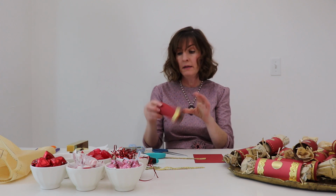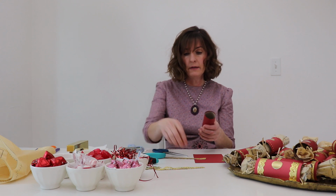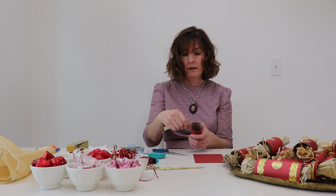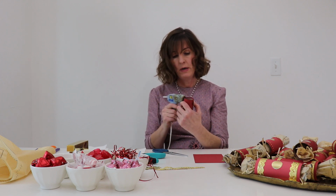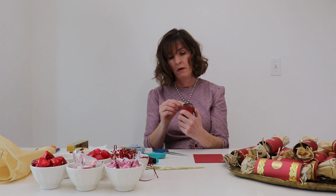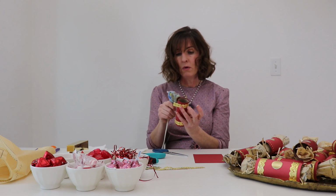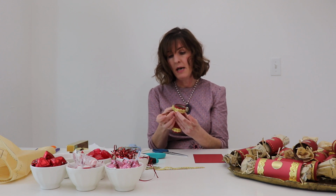So that's one end. Flip it over and just repeat the process. So we're gonna just wrap it just like we did before. It goes together pretty quickly. I'm making a total of 25 of these because I have 25 people attending the tea.